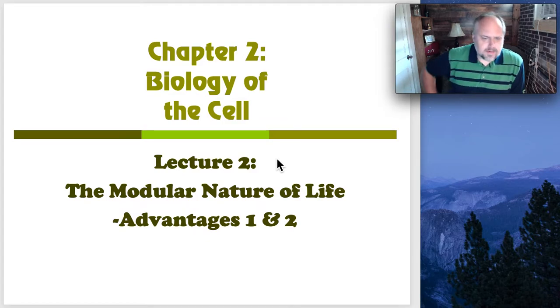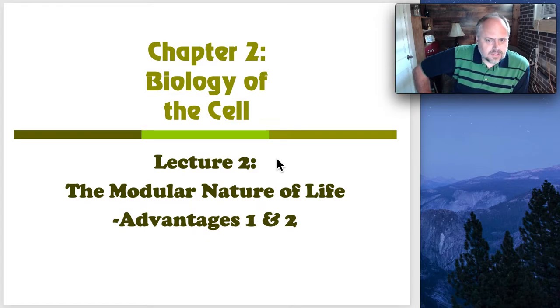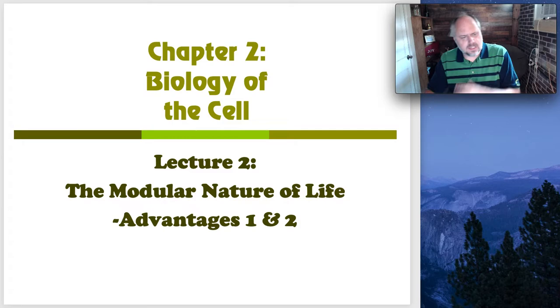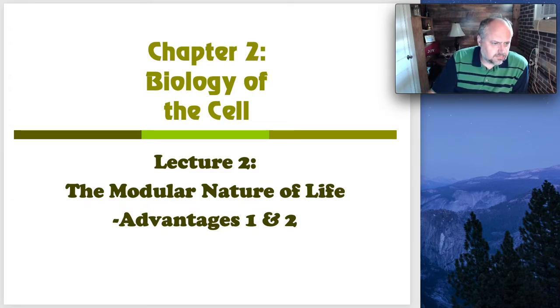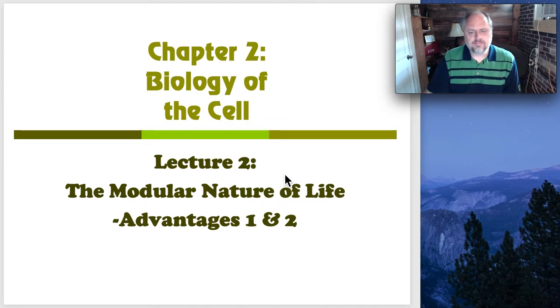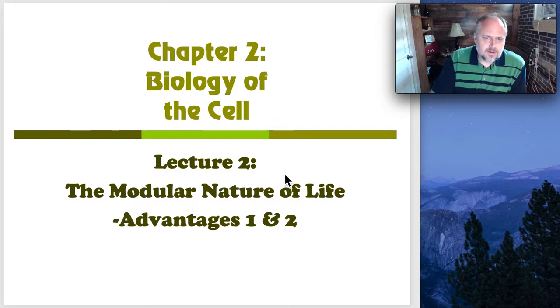In this lecture, we're going to talk about advantages 1 and 2 to the modular nature of life. There are actually what I think are 4 major advantages. What I'm going to do is put these in a context that hopefully makes sense in everyday terms, so that you can sort them through in your mind and then apply it to the cellular stuff, because these are somewhat more abstract in nature than concepts that you're used to in other courses.